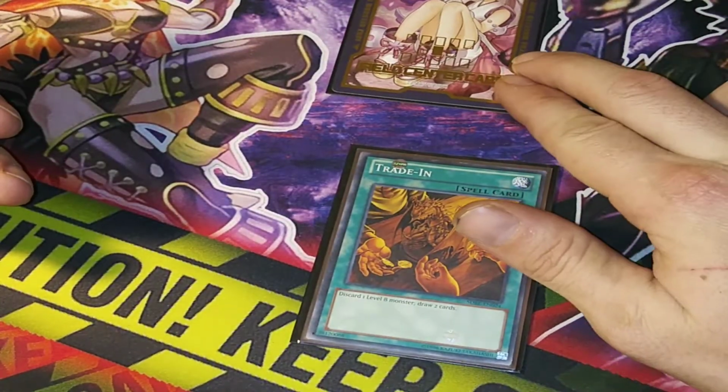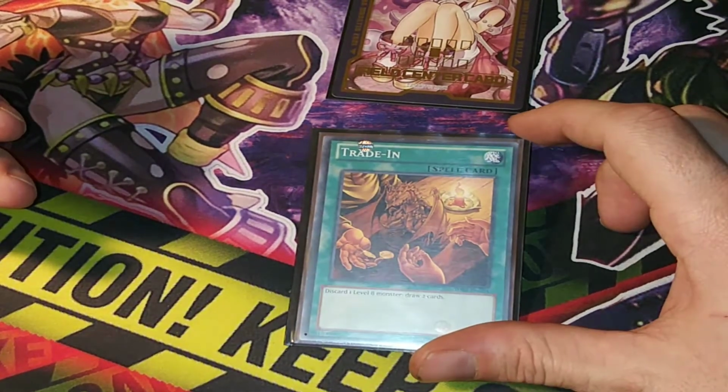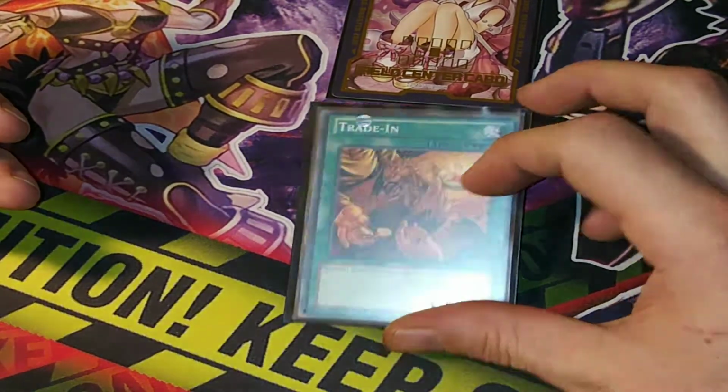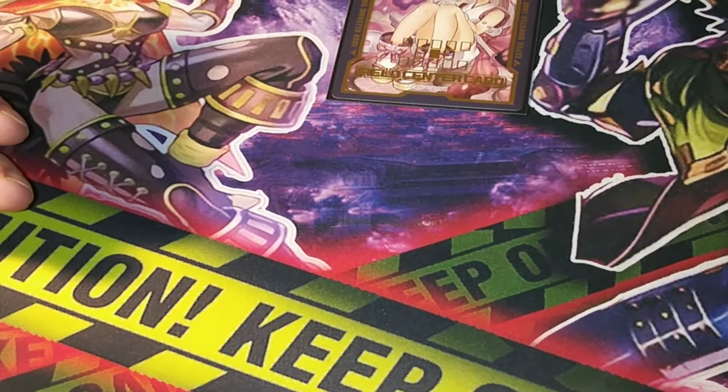Trade-In. Like we're saying, we're just trying to speed up the deck, and you need to search out a level 8, pretty easy in the deck. So if we don't wind up with one in the hand, we'll just search out one and we'll speed up the deck because it's worth it. A lot of the cards are pretty good in the grave anyway.